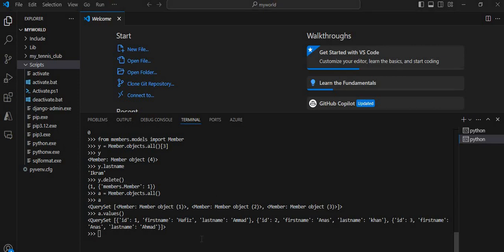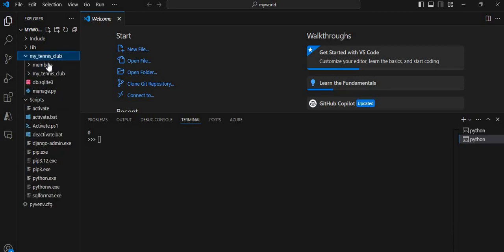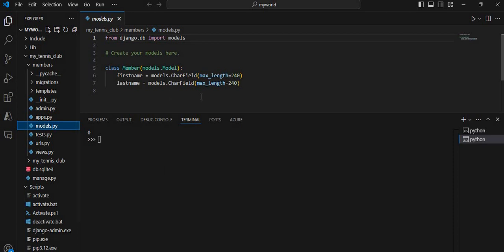Let me clear my Python shell, and now the topic is Django update model, add fields in the model. To add a field to a table after it is created, let me open this models.py file and make your changes here.